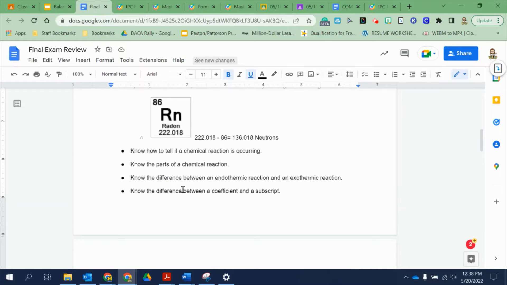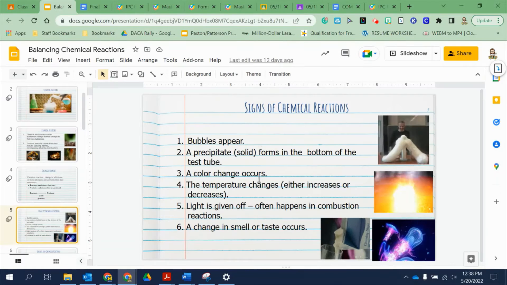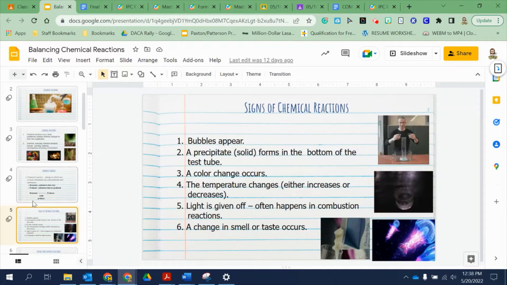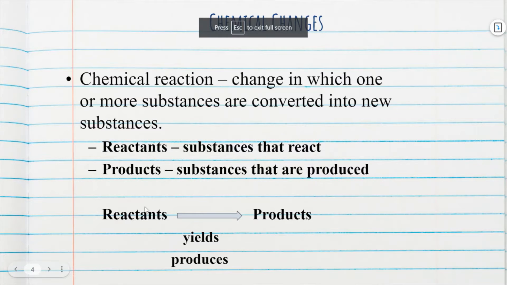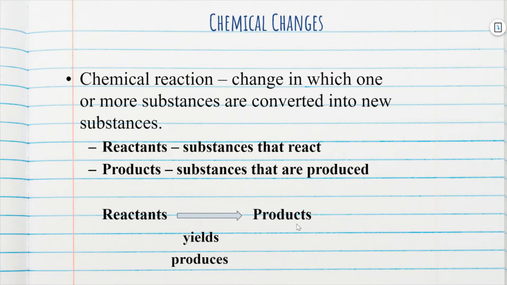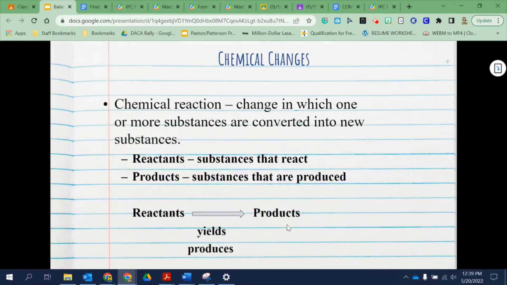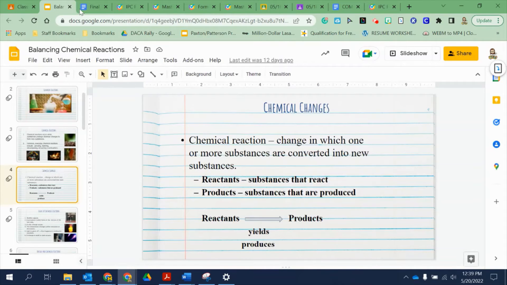Also know the parts of a chemical reaction. The left side of the arrow contains the reactants — those are the substances that react. The arrow means 'yields,' 'makes,' or 'produces.' What it produces — the things on the right side of the arrow — are the products. So reactants are the substances that react on the left side of the arrow, and products are the things that are produced on the right side of the arrow.